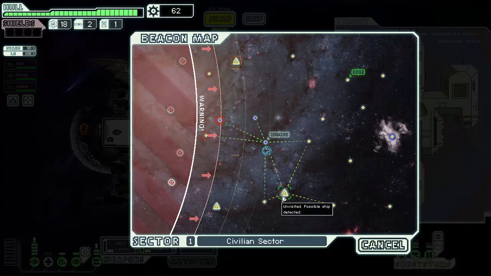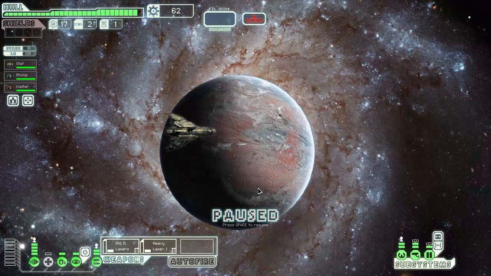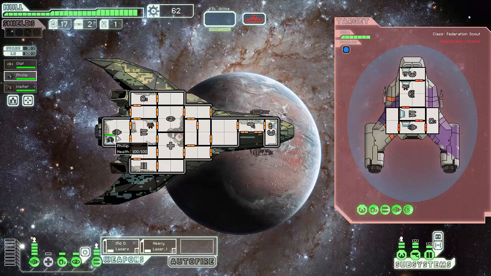Normally we'll upgrade shields here, but yeah. Kind of wondering if anyone was crazy enough to do a run with a stealth ship and never bothered picking up shields.